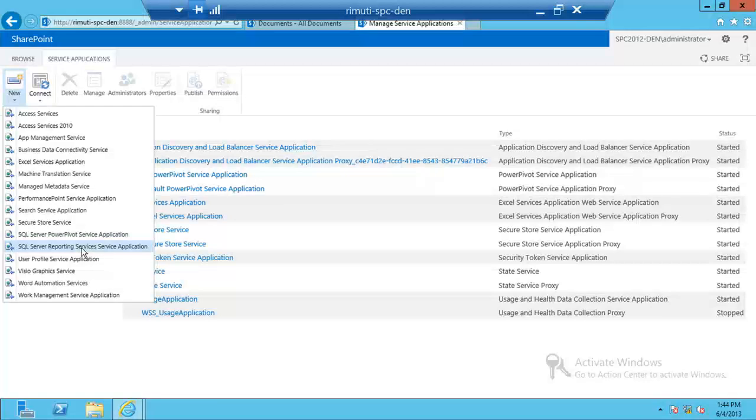Reporting Services Service Application. Now, sometimes you won't see that listed. And it has to do with the order of when you installed SharePoint and when you created a SharePoint farm and a SharePoint site, and when you install reporting services. If you install SharePoint first, and you get at least a root site collection created, and then you install reporting services after as an add-in to that, which is what I did, that's kind of the recommended way of doing it. Then, when we're running reporting services setup, we have a SharePoint farm that's already configured that we can go and call its APIs, and we can go and register this.